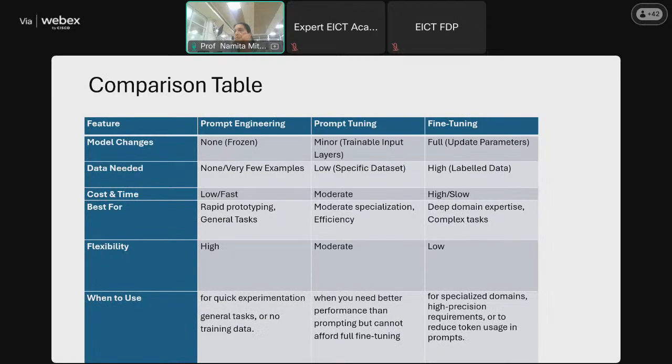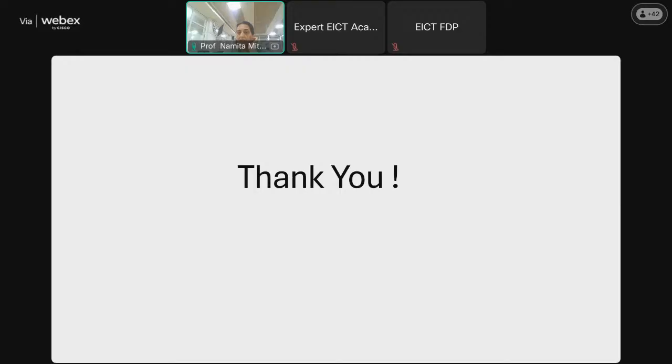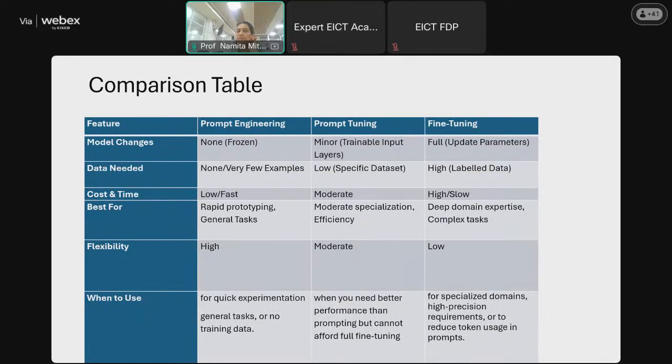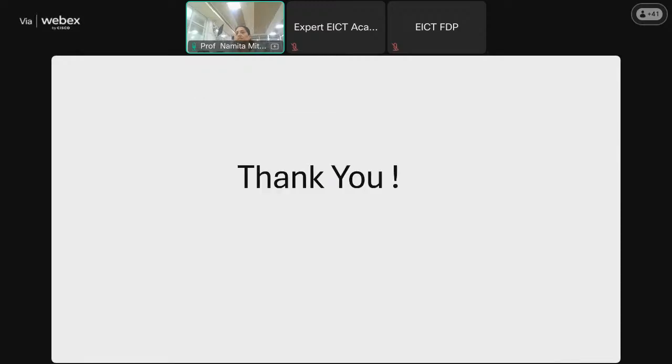So we can take a quick break. Now we can compare. I'll come back to this slide later in the second session, after prompt engineering. So we have seen fine tuning here. Today we'll be covering prompt engineering also, and then prompt tuning. Then we'll compare all these things. The question must be coming to your mind: how is prompt engineering different from fine tuning? So this is the end of this session. I'll come back after a break of 10 minutes. Please come back immediately. Then we'll do prompt engineering, prompt tuning, and try to understand how it is different from fine tuning.